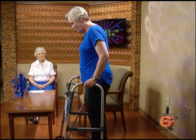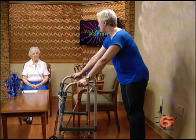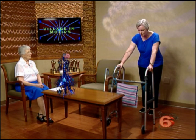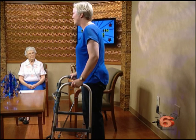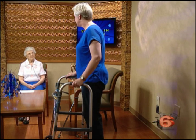When you're walking with the walker, you want to make sure that it's not way out in front like this. This is your safety net, as I call it. If you were to start to lose your balance, you want to make sure that you have the walker right here close to you, so you have that stability, in case someone's coming towards you and you lose your balance, or you're outside on uneven surfaces, where a lot of people really need the added support. So not only is the height important, but the positioning of the walker is also very important.